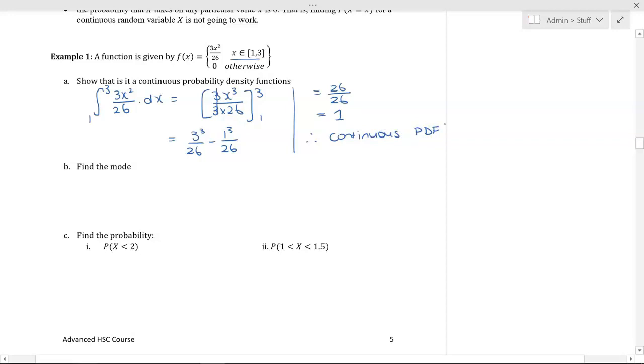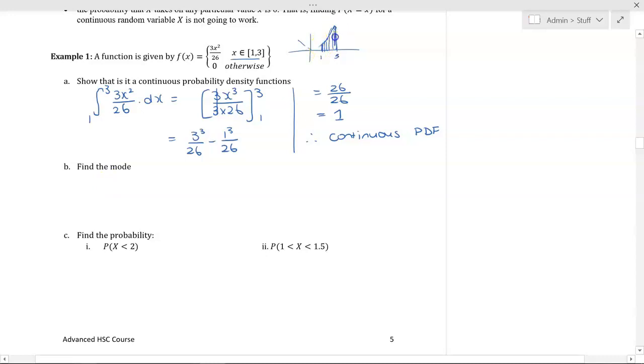Now, we don't really need to show that all the values are less than 1 or greater than 0, but if you think about this, it is a parabola, something like this, and we're looking at the values from 1 to 3, so you can see all our probabilities will be positive, and since they sum to a value of 1, each individual must be less than 1. Let's talk about that later, but I don't think you'll need to explain all that. You'll just need to show it integrates to make 1. But this graph is very helpful, so I probably should have drawn it here.